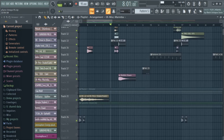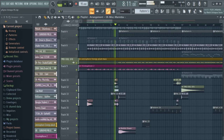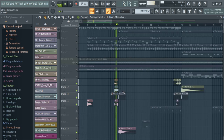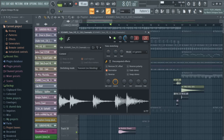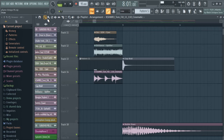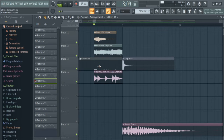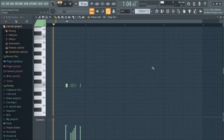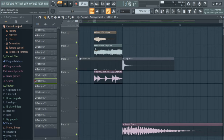Now we have drum rolls, right? The drum rolls here, let me play them solo so you can have a feel of how they sound on their own. So the main thing here is this, I believe, it's a drum fill. I put this also. This is a clap.